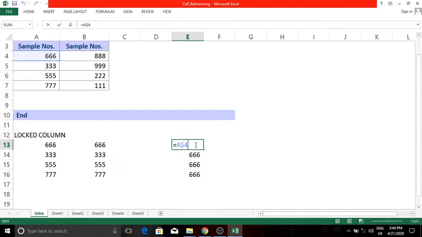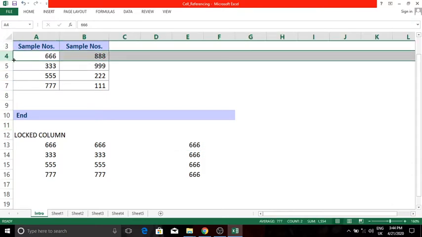Okay, now what happens this time is I have locked column 4, meaning it is not going to give me any value on column 3. So I've locked row 4. It's not going to give me any value on row 3. It's not going to give me any value on row 5, row 6, row 7, and in any row except from row 4. It is only going to give me values on this row.